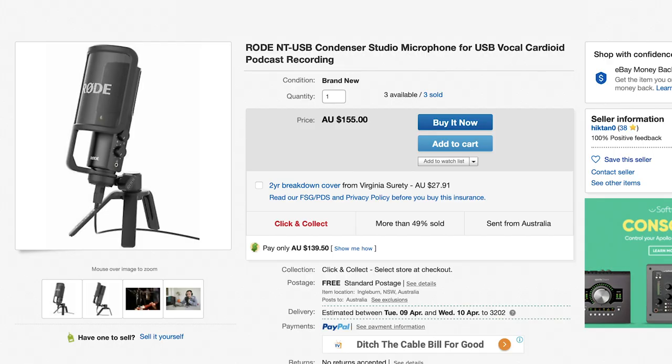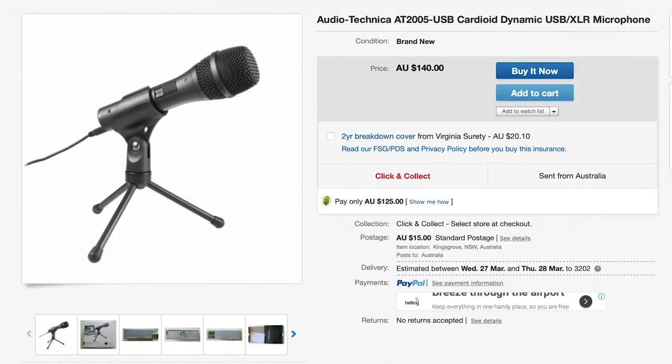Now, if you don't have a budget for this type of setup, you can get away with a USB microphone which will plug directly into your computer, and these can set you back anywhere from $50 to $150 or beyond, depending on which brand you go for. Rode have one, and there's also one from Audio Technica, which has both USB and an XLR input. So there's quite a few options that sit around $100 or below that will really be the most cost-effective way of having a single microphone input in your podcast.